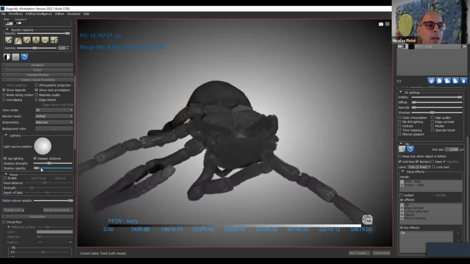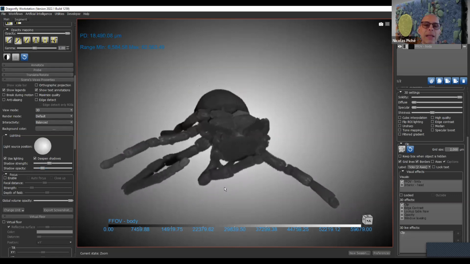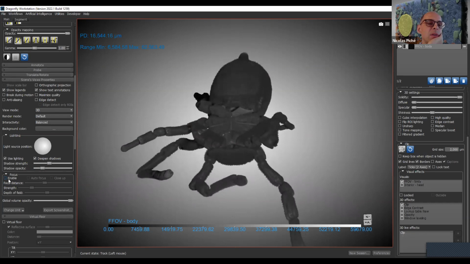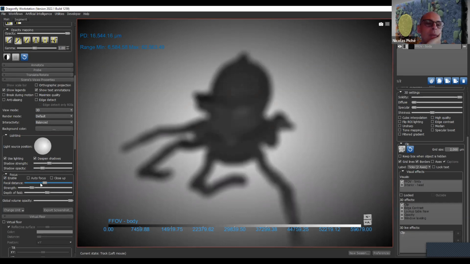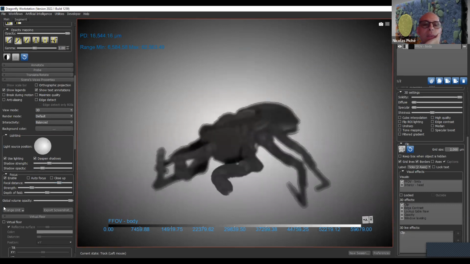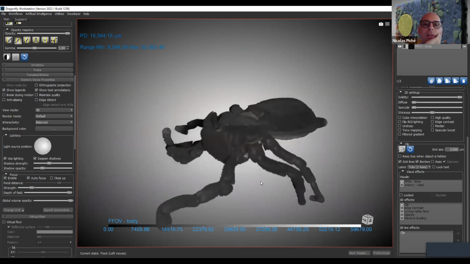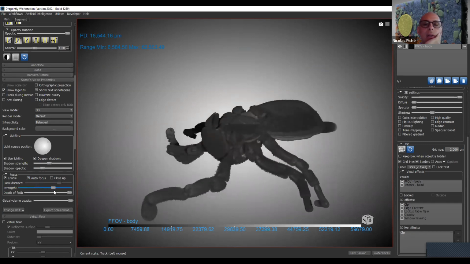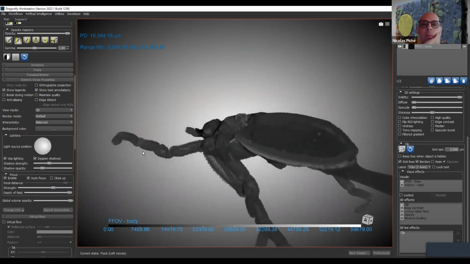Another thing that is for eye candy, that in fact I never use, I don't like it much, is you can play with the focal distance and have some blurring. It's, well, with an autofocus, let's say. And the strength, and you can have something that puts blur.